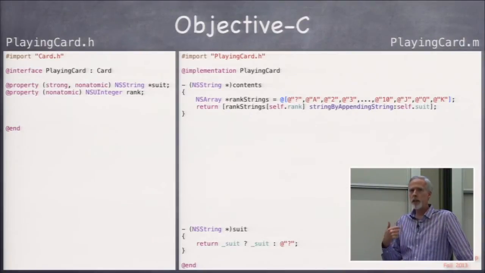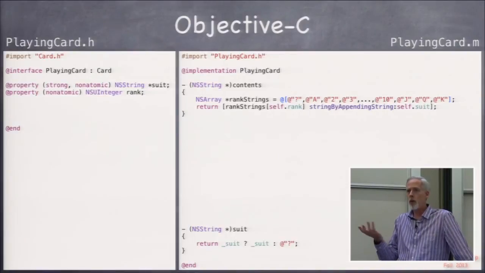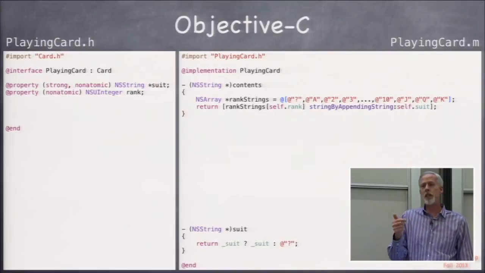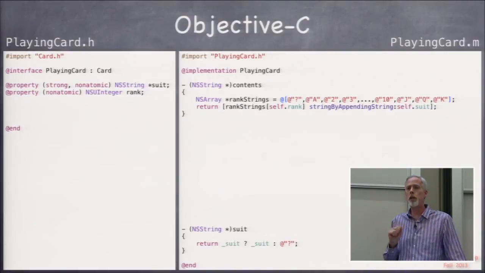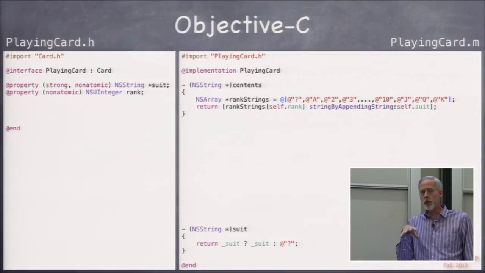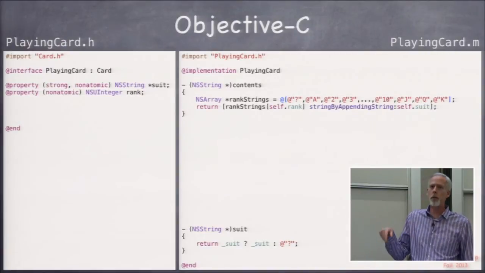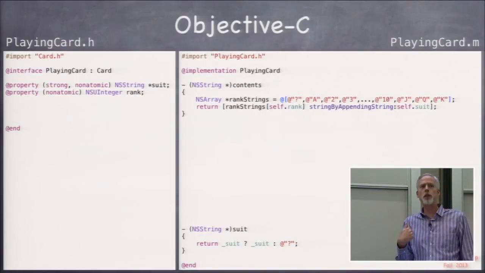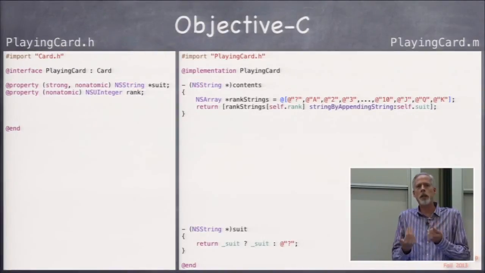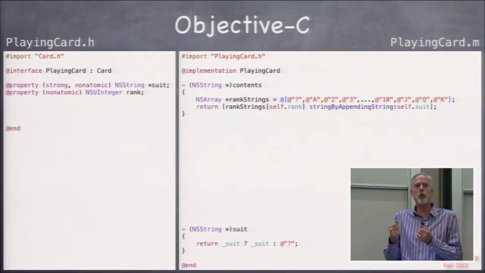Notice that our rank is really nice because if our rank is 0, which it starts out being when we say new playing card, all the instance variables are 0, so rank would be 0, we get this nice question mark. But our suit starts out as nil. And it'd be nice if the suit also returned a question mark if it was unset, if it was nil. So here I'm just overriding the getter of suit to say, if my suit is nil, then return the question mark. Otherwise, if my suit's not nil, then return what the suit is. So I'm just kind of protecting my API to make sure I always return a question mark when the rank or suit is not set.